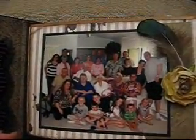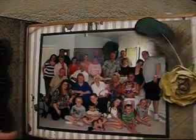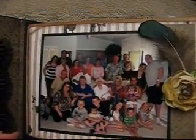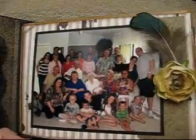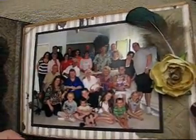So here is the first page. I kept the embellishments pretty simple in this album just because I had a lot of pages and I needed to have it fit. So here's everyone at my aunt's house. For the feather here with the flower that is glimmer misted.